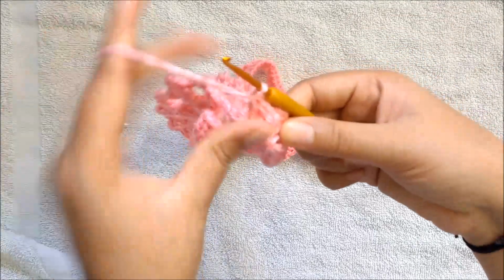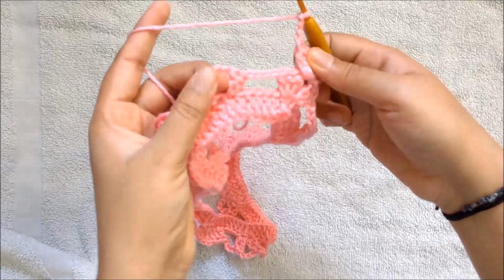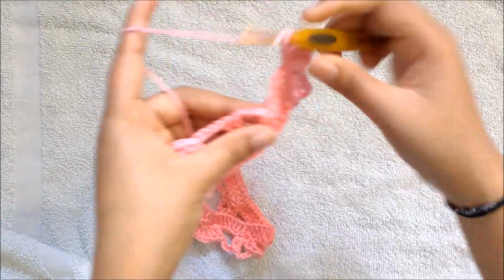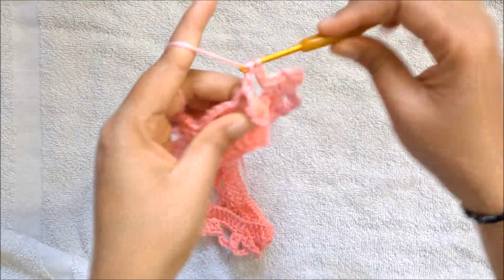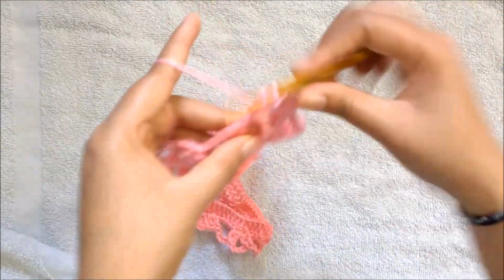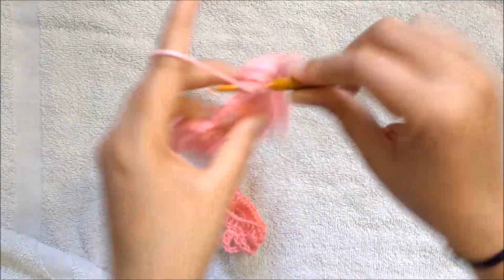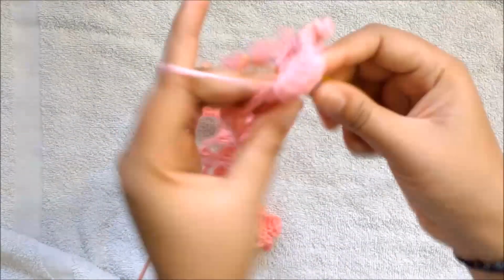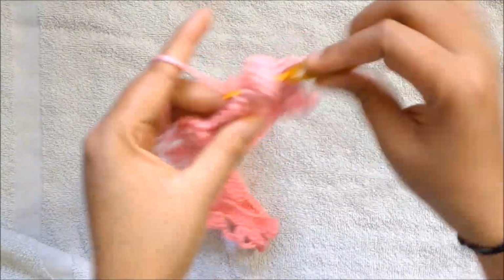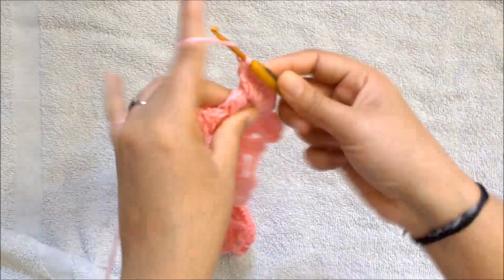So we have completed our fan. Then chain 3. 1, 2, 3. Then go to the chain 4 space here. In this space, we are going to make 11 double crochets. Okay, 11 double crochets. So we've completed 3, 4, 5, 6, 7, 8, 9, 10, 11.